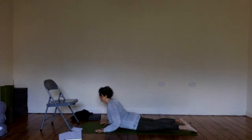So we want the hips and the pelvis to stay in contact with the mat. Elbows are still tucked in, shoulders away from ears. My hands are spread and I'm looking forwards. This is great for massaging the internal organs, the digestive system here.